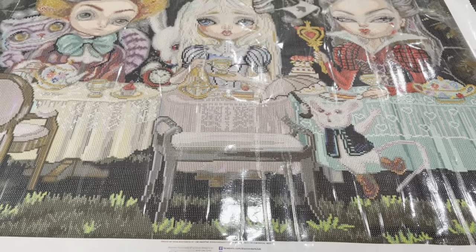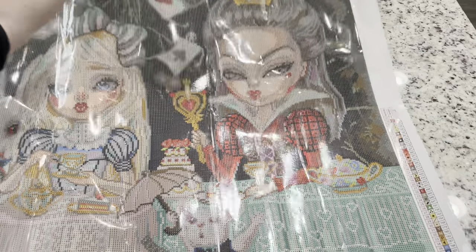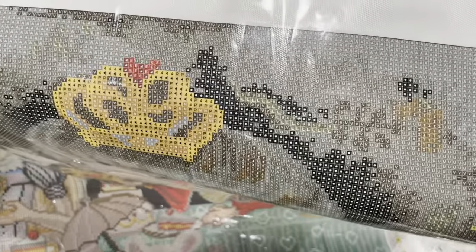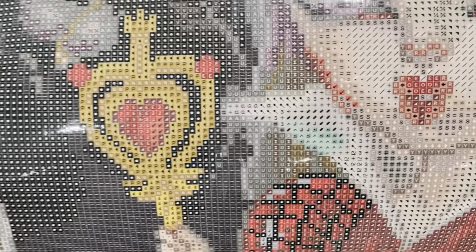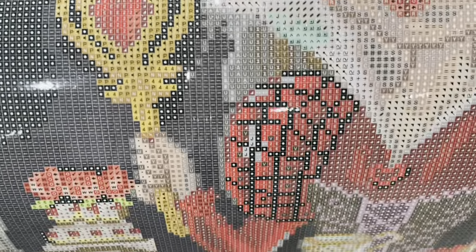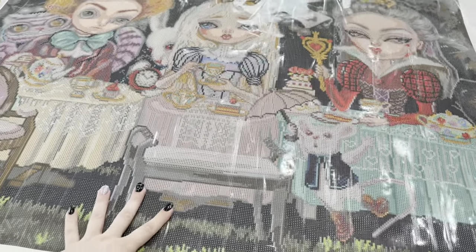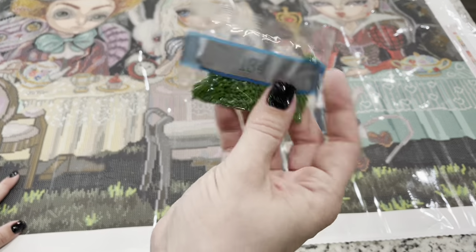And this one looks like it's going to be in the scepter and crown of the queen. A little bit closer, and you can see there are sparkles in there. We'll see if I can get this scepter to you without knocking the camera around. There is the scepter. You can see there's a little bit of it in there. So that is this orange.